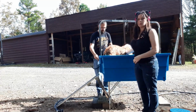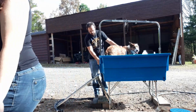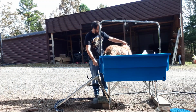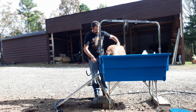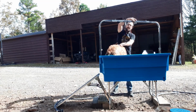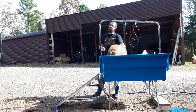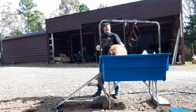Let her dry off before we put a harness back on her. But this mutt really likes to yank until she chokes herself. So we don't want her to do that. No, not that way, Lou. Not that way. Go. And then you can just kind of clip her to the tree while she dries, I guess. I'm still rolling that sand, Lou. Oh, that's true. You gonna just walk her in the house?